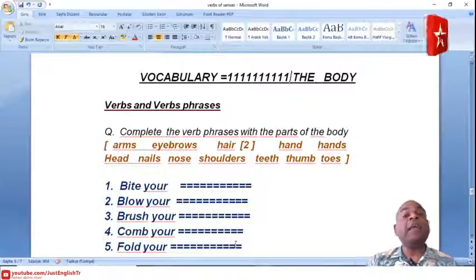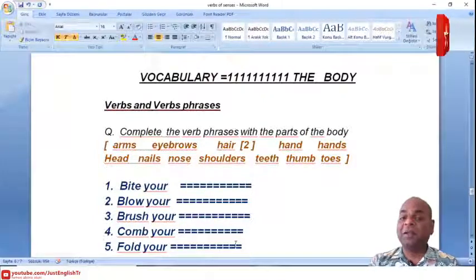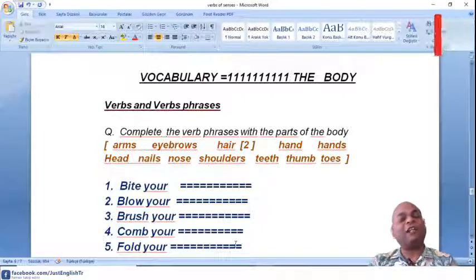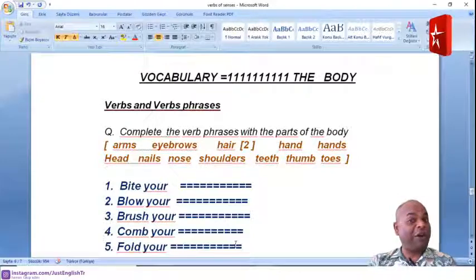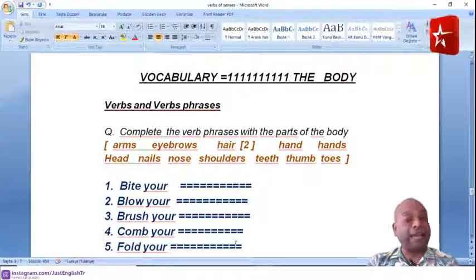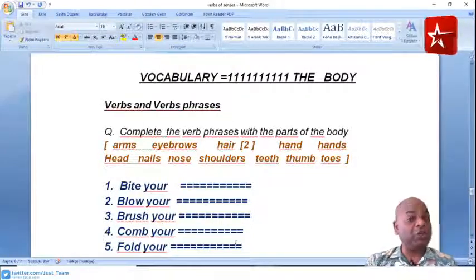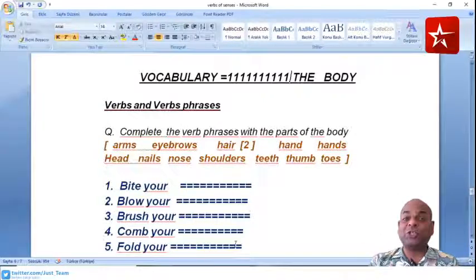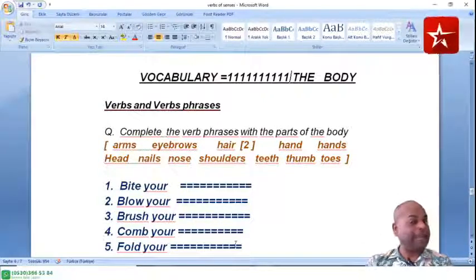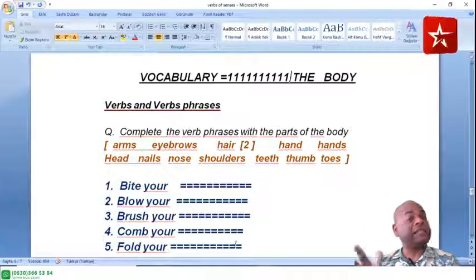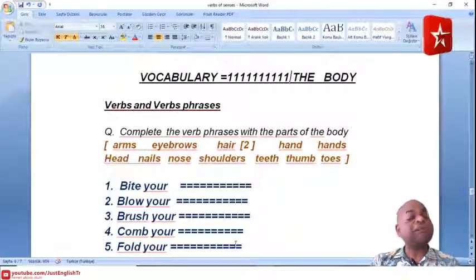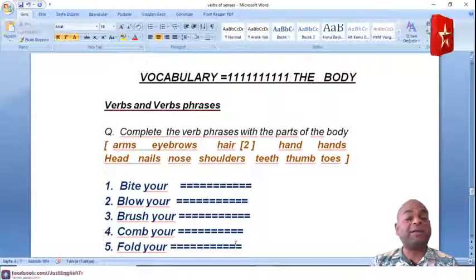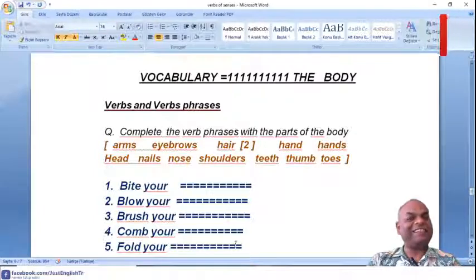Hey, my darling students, welcome to the class. I love you guys a lot. You know that very well. And thank you so much for your great messages which are coming on the broadcast. It seems like you have been enjoying the first hour. We talked about verb of senses. We talked about 5 senses in the last hour, which we had before the break. And I know that you guys had a good time and a good break. So get ready and let's do this together.